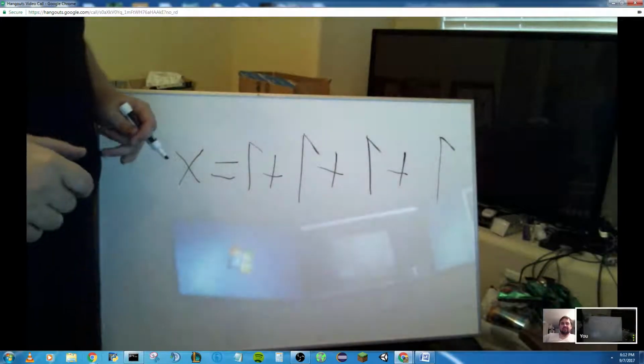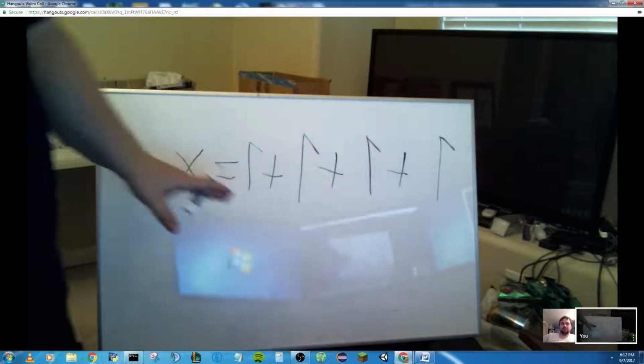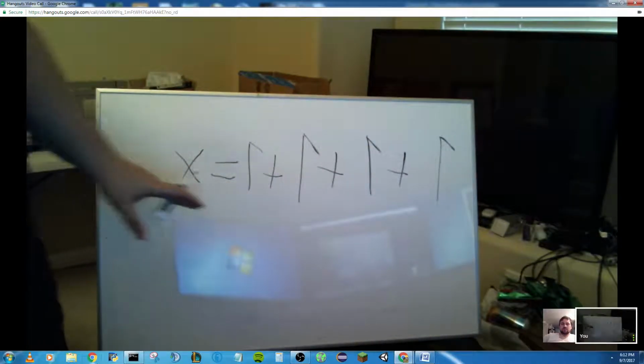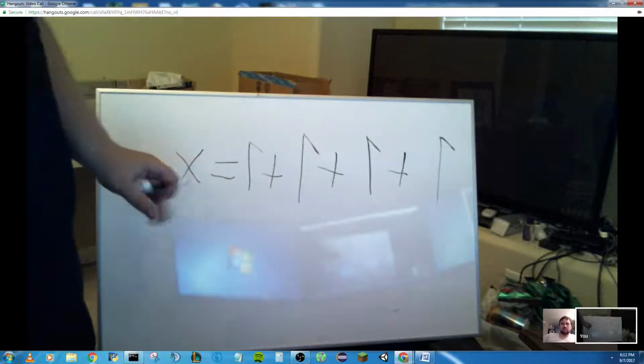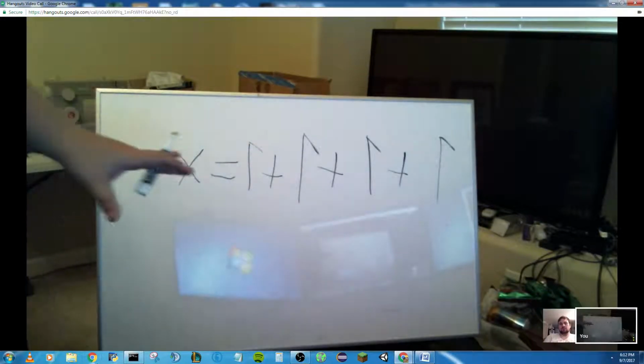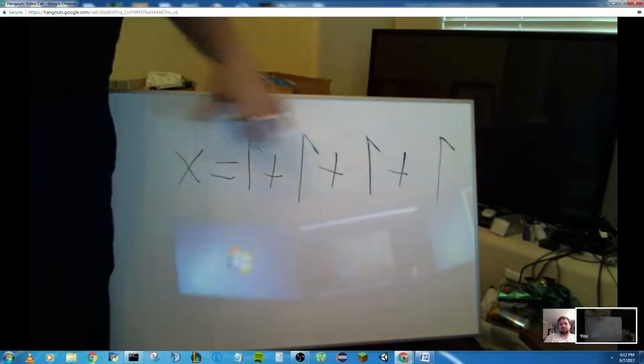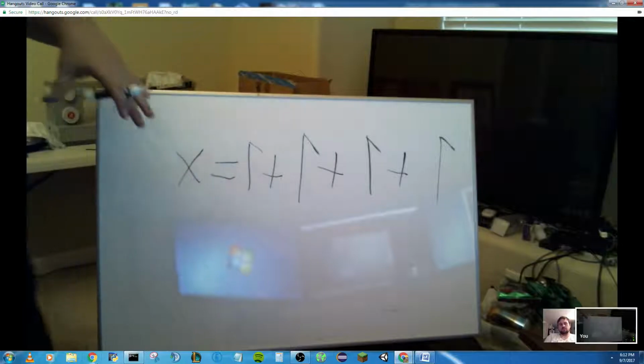So you have 1 plus 1 plus 1 plus 1 equals x, and in mathematics, you don't really want to take 4 steps to figure out your solution, right? You want to break this down to as least impactful a task as you can. So coding isn't just getting the computer to do something for you so that you don't have to anymore.